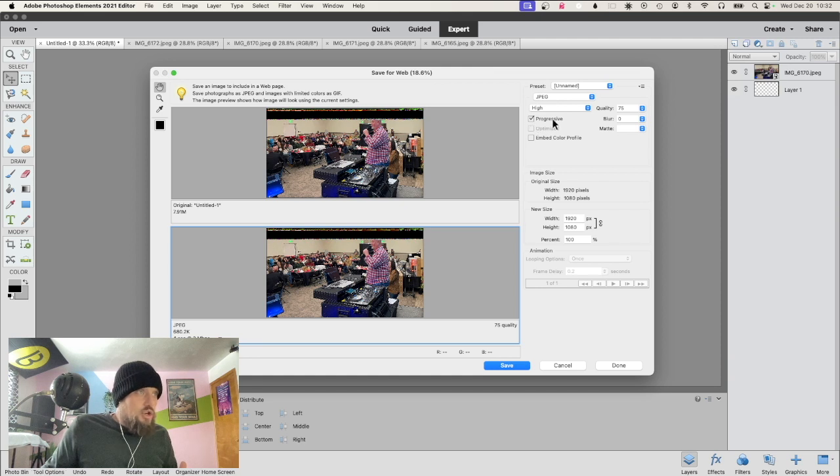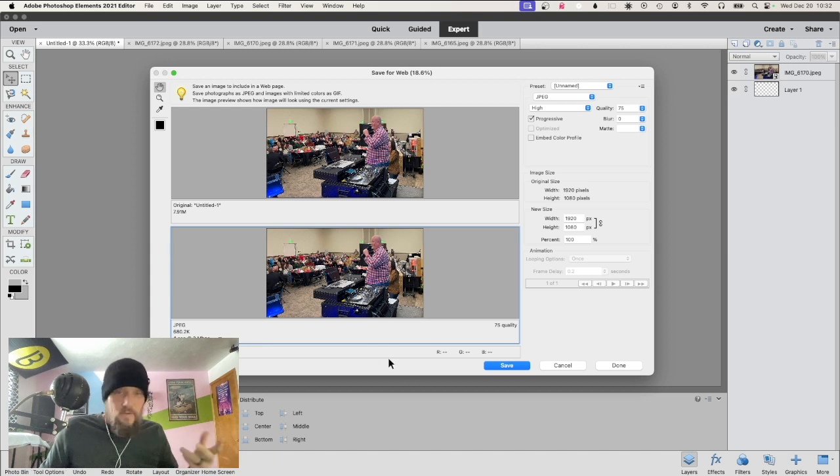Basically, I want the image to load progressively as a web page loads, but I also want to drop its kilobytes. You see down in this corner where my cursor is, it says 680.2 kilobytes is the final version. I want to lower that down. I want to get it closer to probably about 175 or 200 kilobytes. So I'm going to drop this down to maybe 20. And there's 200 kilobytes right there if I drop the image quality down. So I'm going to actually go to 15, and I'm going to get about 160 kilobytes. So I kind of like that.